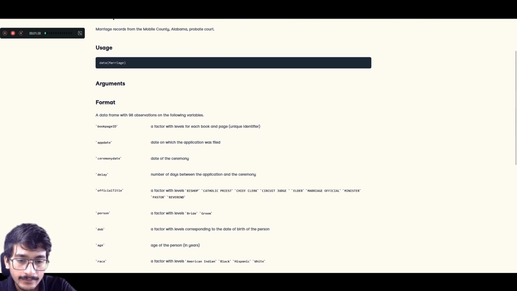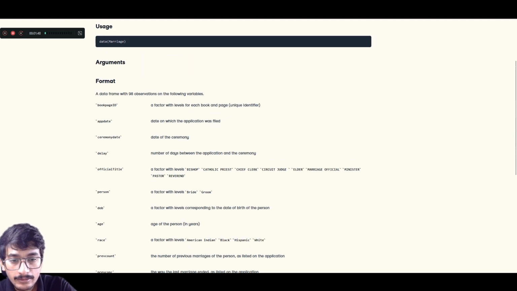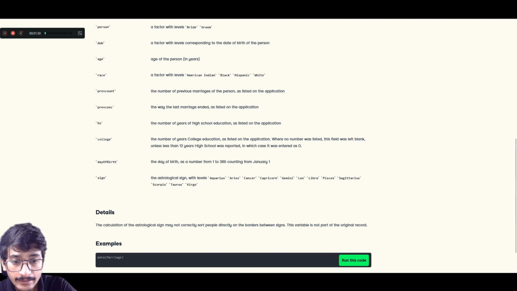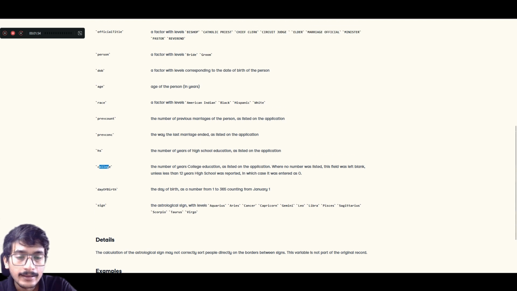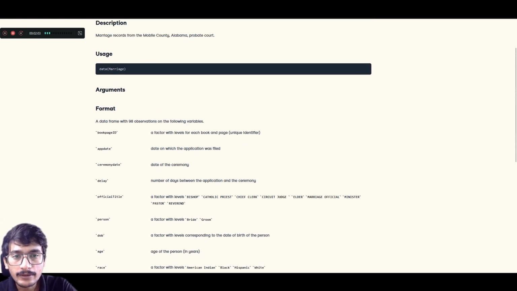You could see that it has categorical data such as race, age could be quantitative data, and date of birth could be quantitative data. We could see the college variable, which could be categorical data, and you could divide these data variables into categorical data or quantitative data. So first we are going to look at the bar chart.